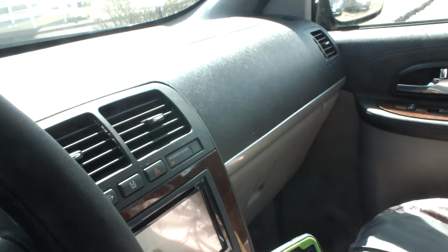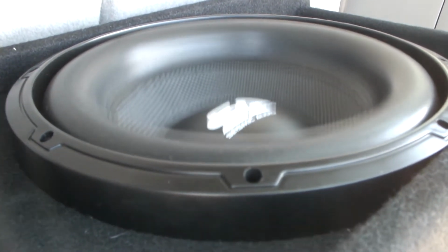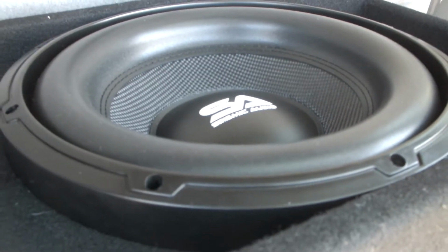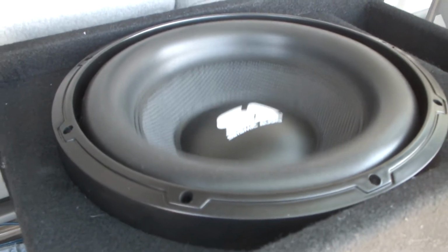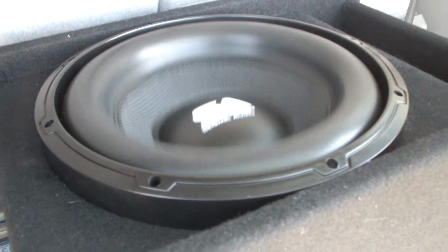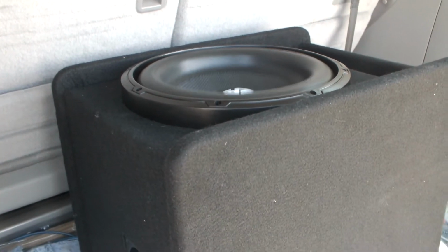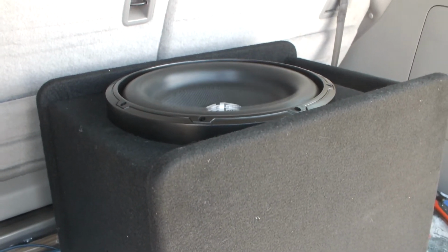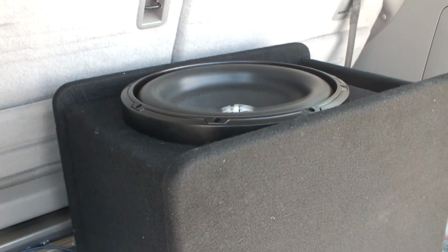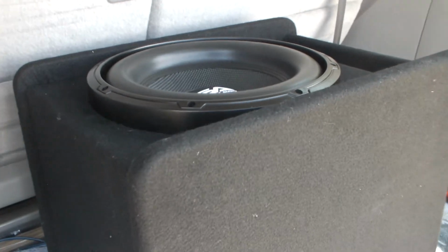Heavy bass test. All right, let's see here. Maximum bass activated. It does sound really clean. It's really clear. So if you got $150 and you really want to, it's a decent woofer. If you want a decent sound for $150, it's not bad. I'm sure you can hear it. It's got a nice clean sound.